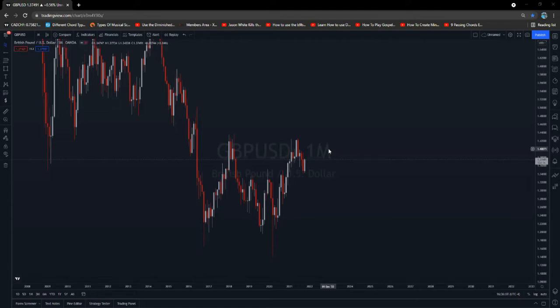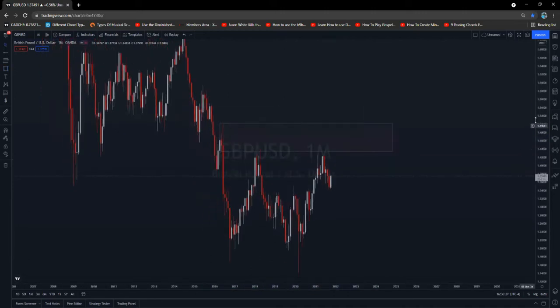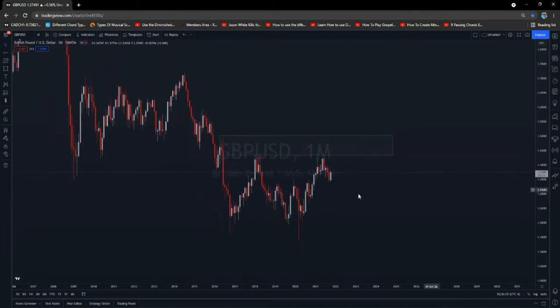So we're going to start by looking at GBPUSD. I'm going to do a top-down analysis similar to how I've done it last week. So without wasting any time, let's get right into it. First of all, we can see that we are on an area of supply. Now, this is a very interesting area of supply. Well, we're interested in it because it's been confirmed.